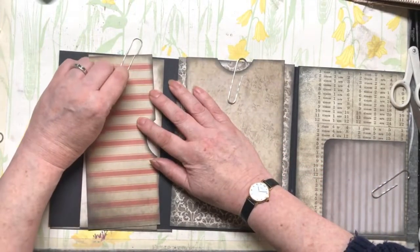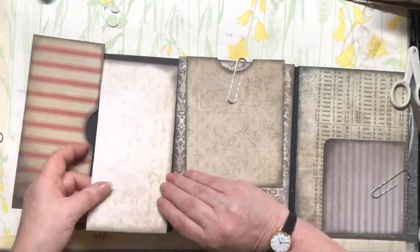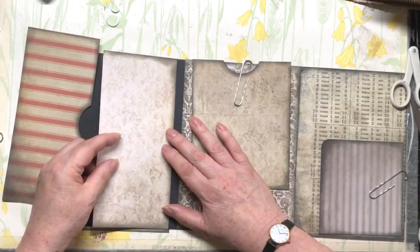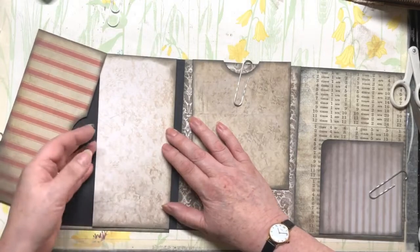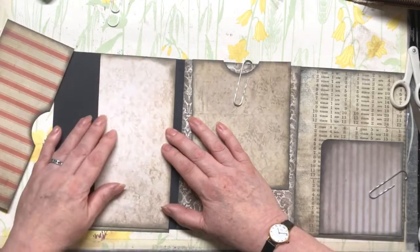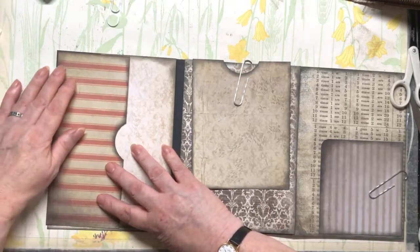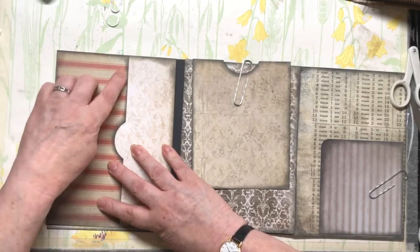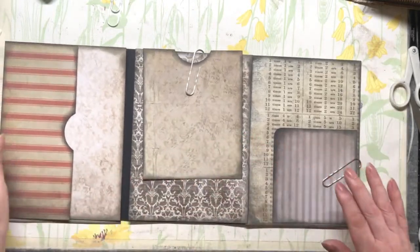Right, so let's start with this one then. This is the side pocket. And this, where's my crease line? Let's just move that across a bit. I'm running shy of my crease line by about an eighth of an inch, something like that. I just want to check. Yeah, that's fine. That's lovely. And then this piece is going to go on there, but right up to the edge. And get that one right up there. And they're going to stick like that, but this one needs sewing before I can stick them. Okay, so that needs sewing.